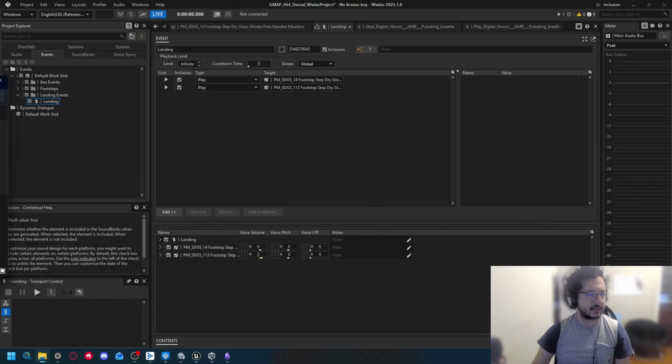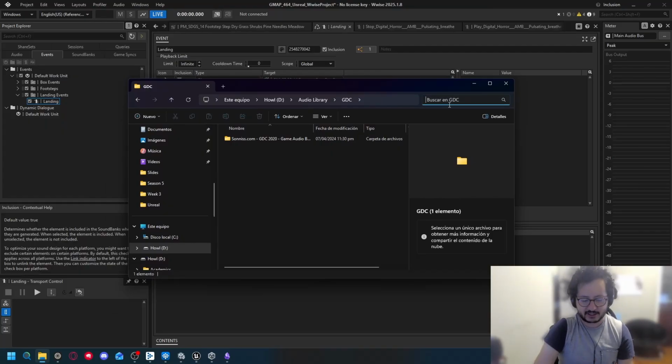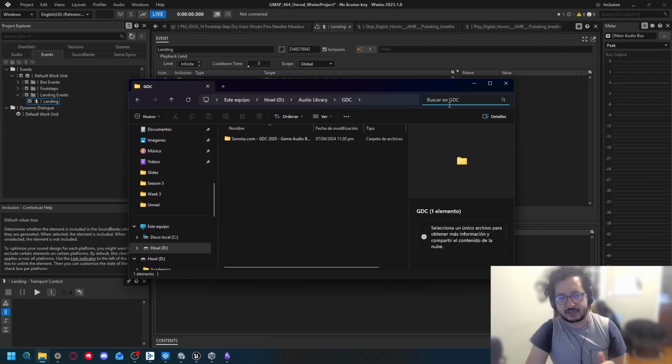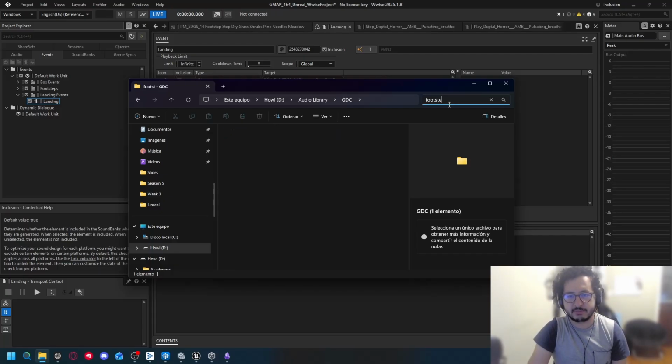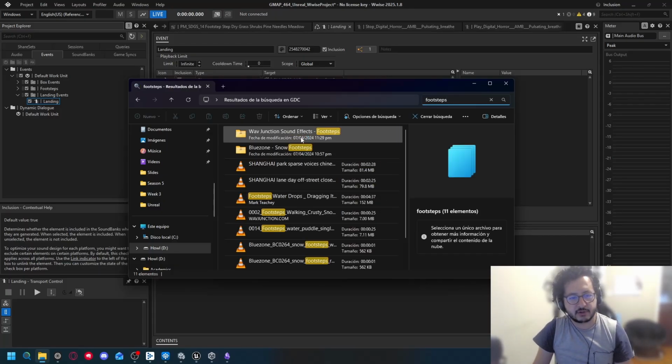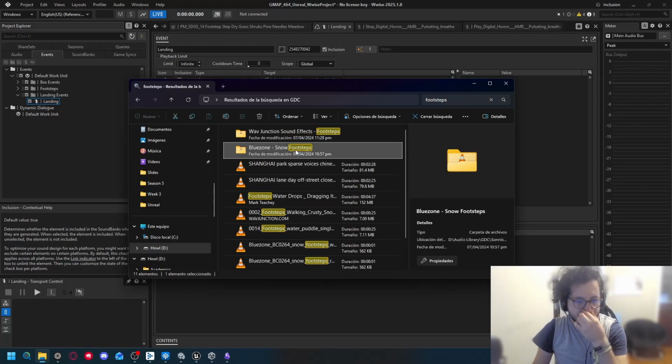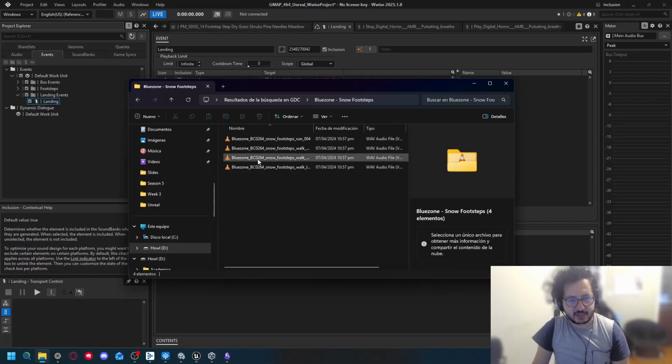I'm going to go back to my sound library, and I'm going to look for a set of snow patch footsteps. I'm going to look for footsteps, and here we're going to find the blue zone snow footsteps. I'm going to do the same thing. These are 4 sounds.